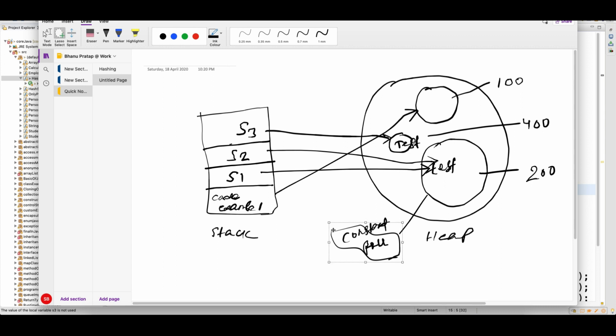So you can see how the object creation happens in the memory, and how when you use a string without the new keyword it will get created in the constant pool, and when you use the new keyword it will get created in the non-constant pool in the memory. And then every object has an address. So till here we are clear, we are aligned.